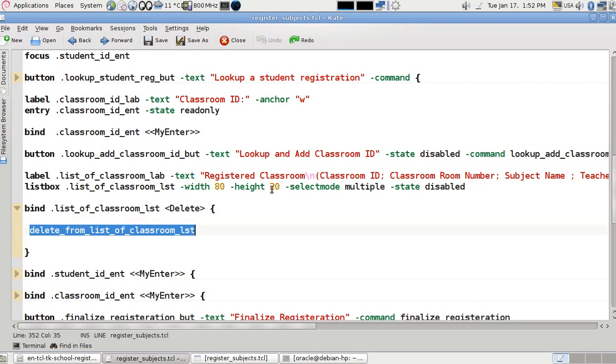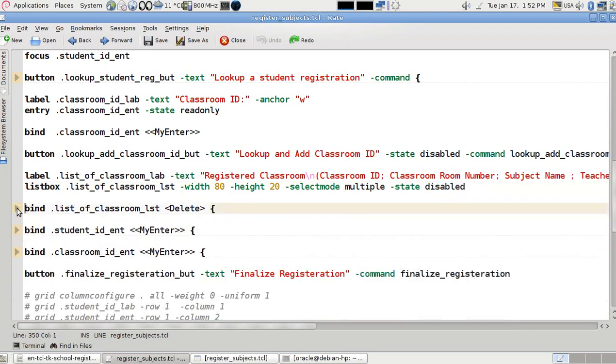Of course I told you that you can delete many items or many classrooms in the list box anytime you want, because my select mode in the list box is multiple, and I must start the application with it disabled. I must not be able to mess with it or play with it.